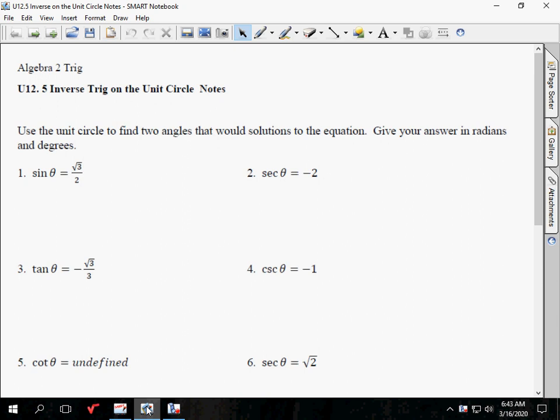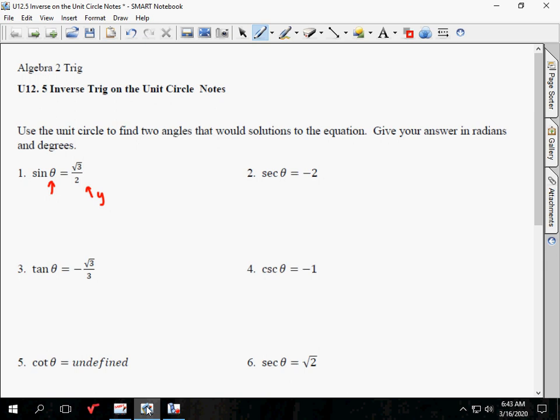that you tried. All right, so we're looking at the unit circle, and the inverse is telling us to find an angle. That's what theta is. That's what we're looking for. Find the angle. There's two angles for most of these, where the sine of that angle is root 3 over 2. We want to remember that the sine is the y value, the y coordinate. And so we want to look around our unit circle and find out when the y coordinate is equal to root 3 over 2.